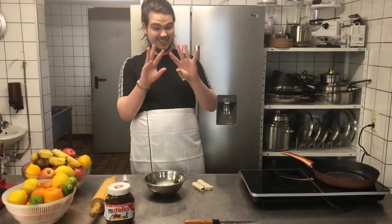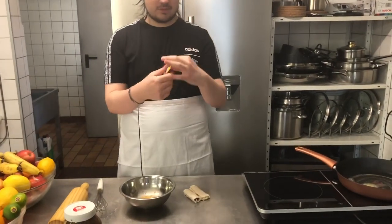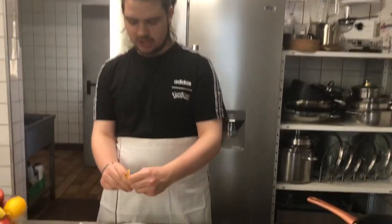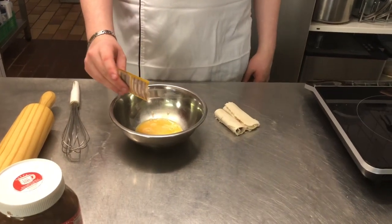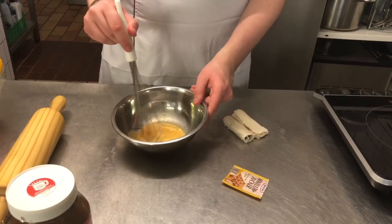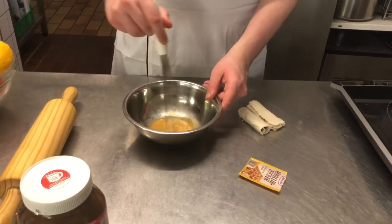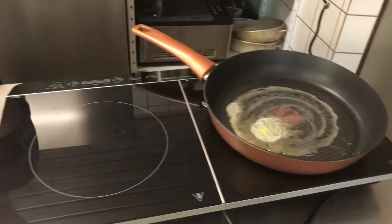Now that my hands are clean again, we are going to take some vanilla sugar and we're gonna put it into our egg. Just a bit, not too much, because the Nutella is already very sweet. Like that, that's more than enough, right? Just for that extra nice flavor. Just mix it up a bit. You can already hear the butter in the pan. Very nice, that's what we wanted.